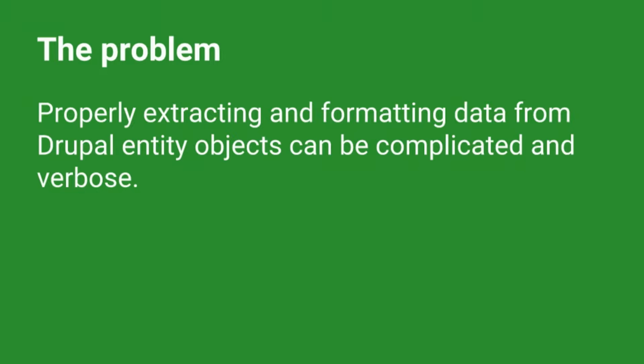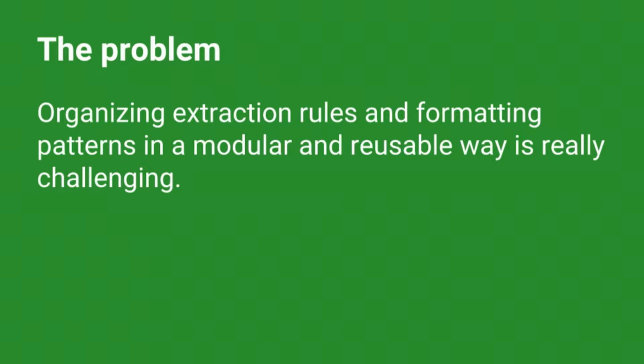So properly extracting and formatting data from Drupal entity objects really gets to be verbose and complicated, and it's really frustrating. And organizing and making your extraction and formatting rules modular so that you can reuse them all across your code base is really difficult, because you'll end up with functions that turn a date into a date string that's formatted right, and you'll use the date format string from Drupal, and that does this thing with this other function, and then you have all these linear PHP functions that work together kind of, and it just becomes this maintenance nightmare, and it's really bad.